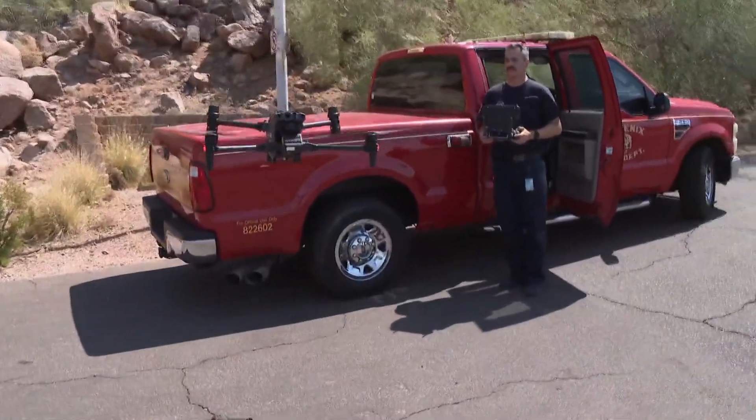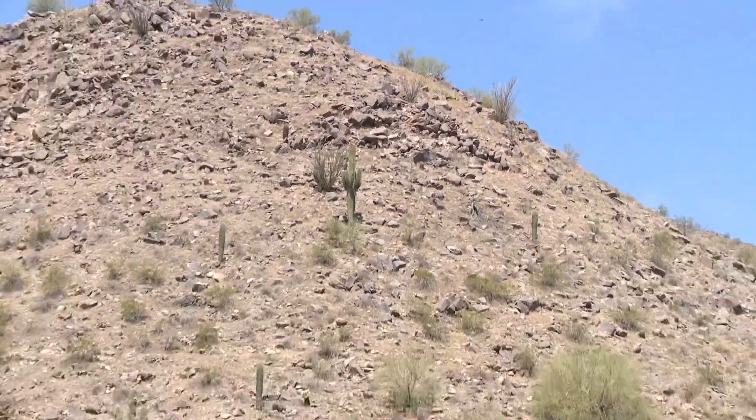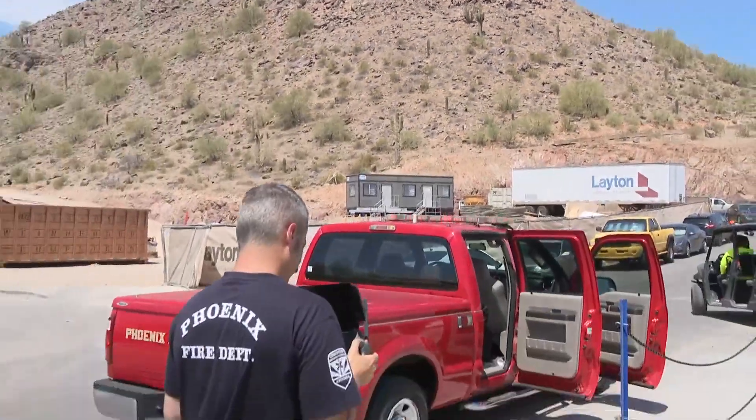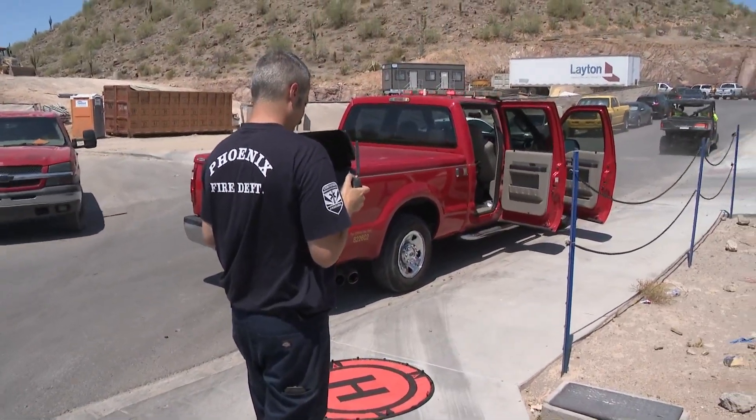It helps us in not only mountain rescues, brush fires, structure fires, and hazmat calls. It helps us serve the community when it comes to solar panel inspection. In the next couple of years, the FAA predicts about 30,000 drones working across the nation to navigate dangerous situations alongside our first responders.